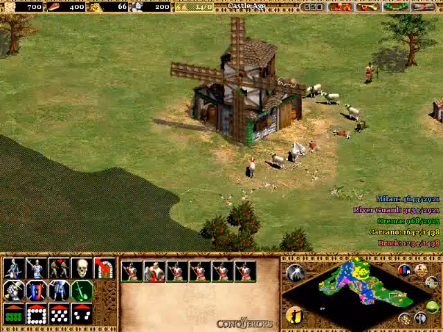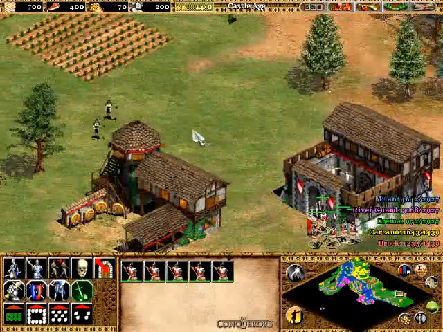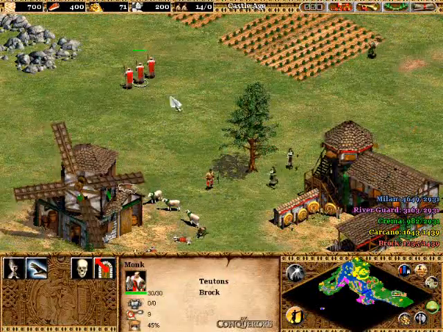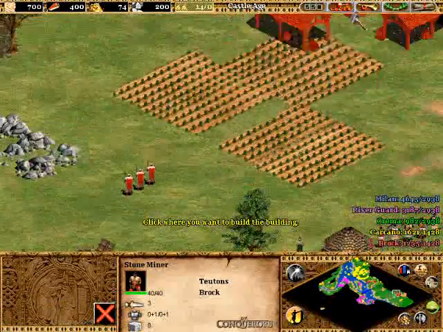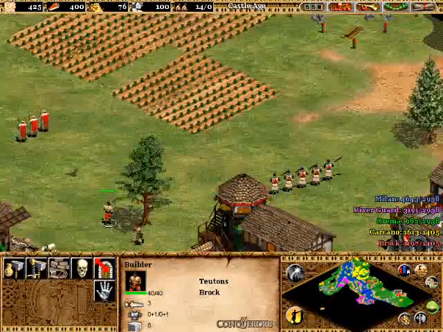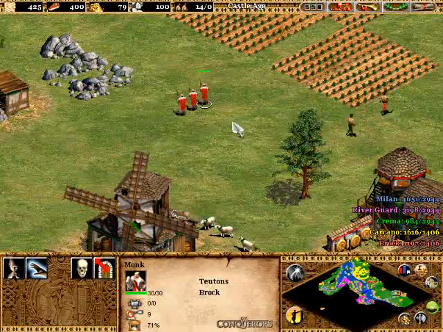So now that we converted a villager, we can start building our own structures up, and obviously the town center will support us. We're getting some more, and we got that barracks taken care of. So we can focus on getting more villagers, and the town center will be the best. You want to find a good spot. Hopefully this will be all right.